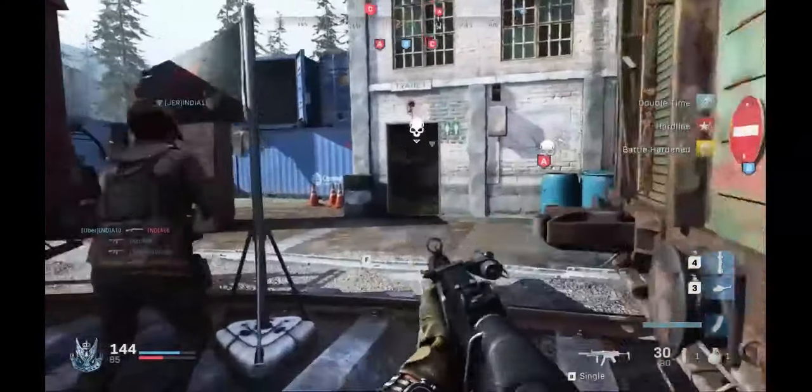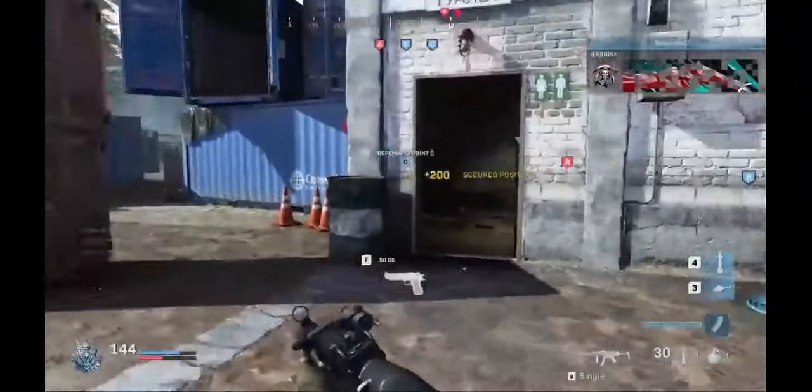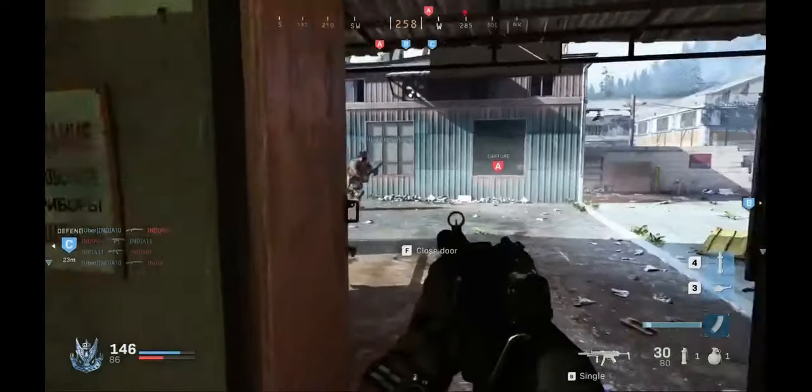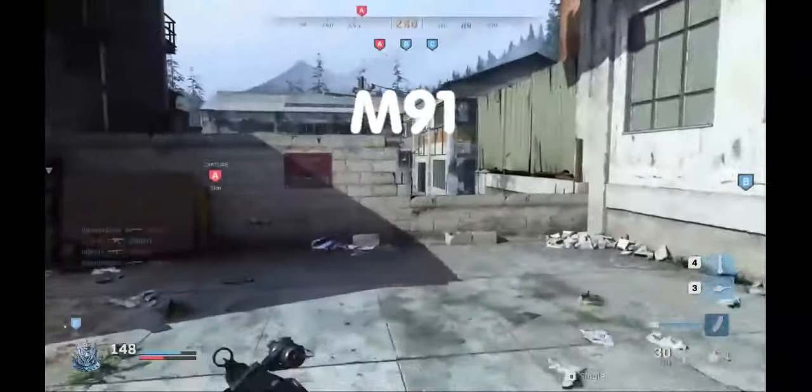The next weapon class I'm going to talk about is the LMGs. They only had 2 of them also, but I have a feeling we're going to get more of them in the beta in the actual full game. The first one is the M91, which is just your standard heavy machine gun.